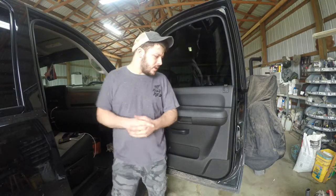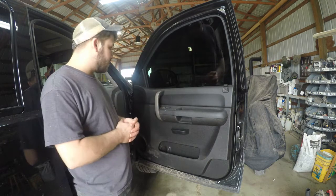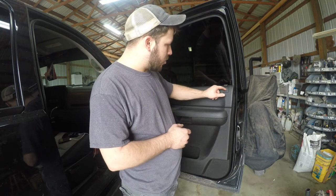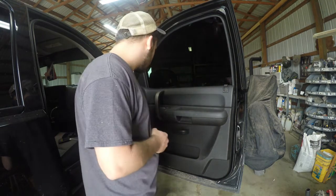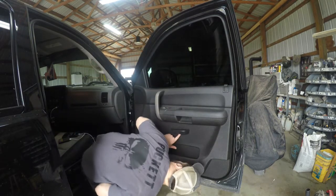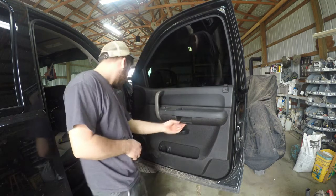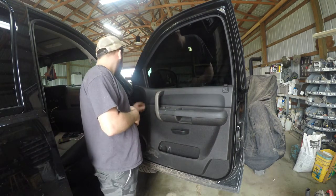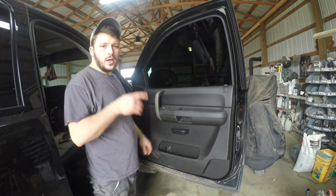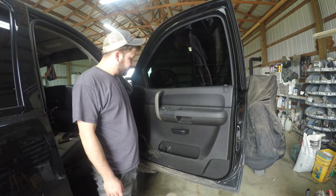So, before we get started, disclaimer, I have not taken one of these off before. I do know that this has to come off, and I got a little pick we'll stick in there and take it off. So we got a cover here. I'm not exactly sure how the door handle comes off, but we'll give her a once over, and then we got some stuff behind here, and I'll show you what tools you're going to end up needing.